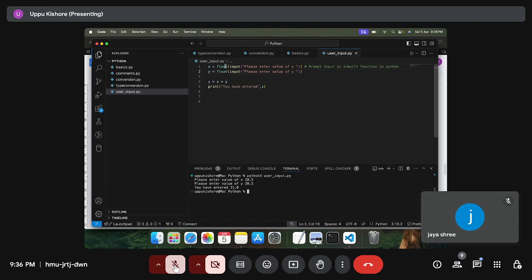The input was taken as a string, it has been converted into floating point: 10.5, 20.5, 31.0. See here, what happened? Implicit type conversion happened. And at x and y, explicit type conversion.